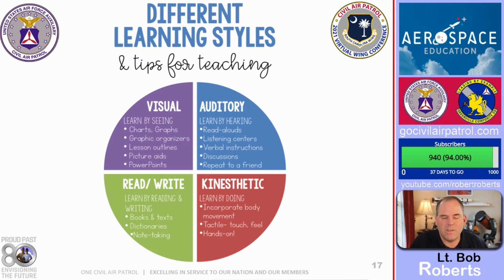So that leads us into the kinesthetic. Kinesthetic is learning by doing. So move your body, touch something. When you're teaching about airplanes, if you're teaching at a squadron, or if you can get yourself to an airport, or whatever you're trying to teach, whether it's Boy Scouts or Girl Scouts, you're teaching knots, don't just show a picture of a knot.